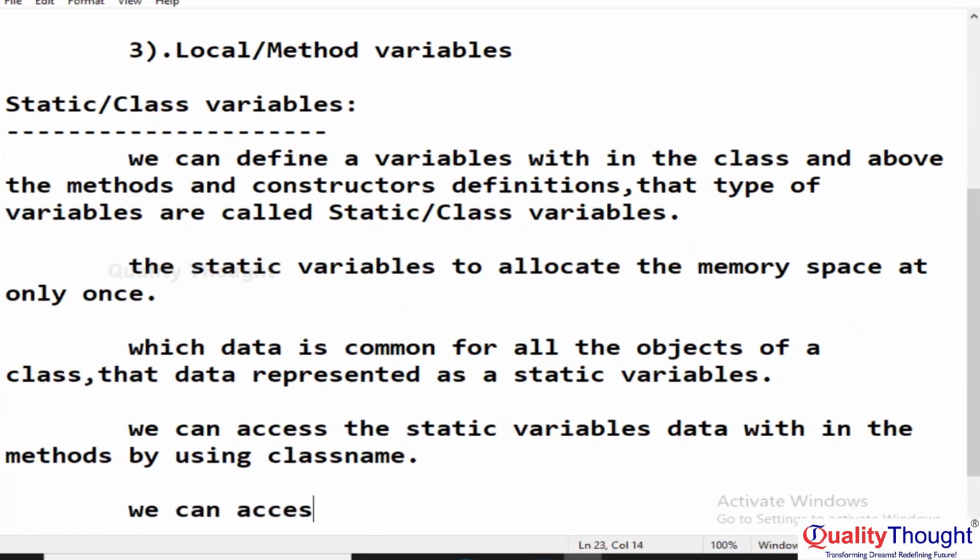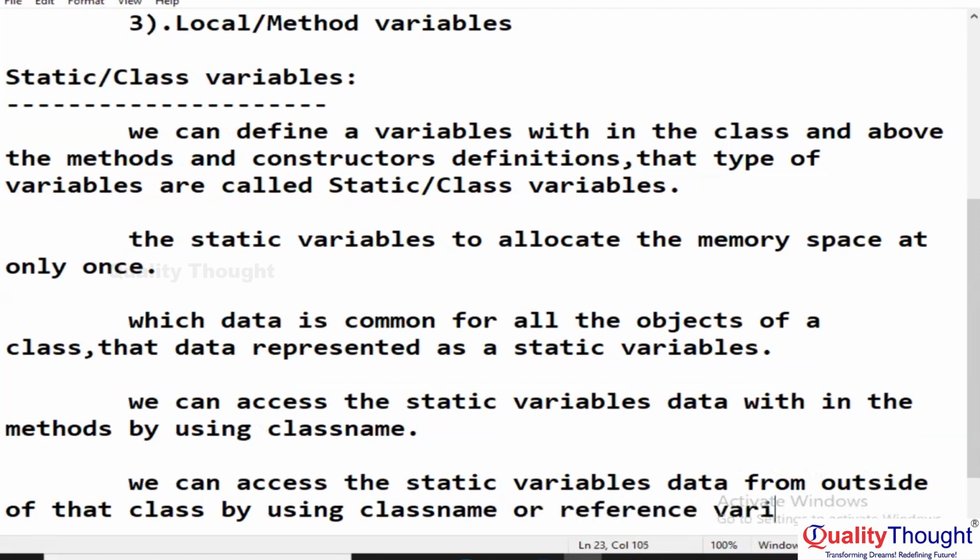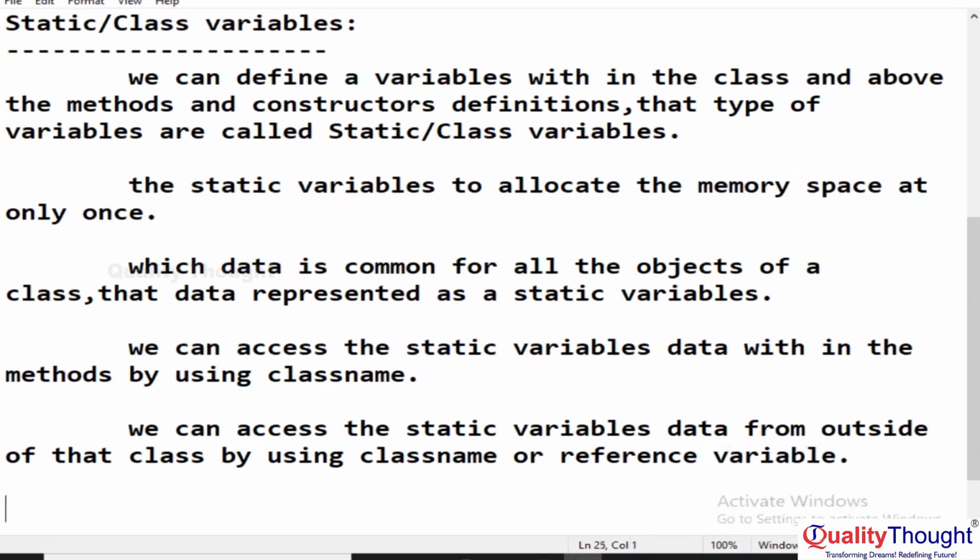We can access the static variables data from outside of that class by using class name or reference variable.